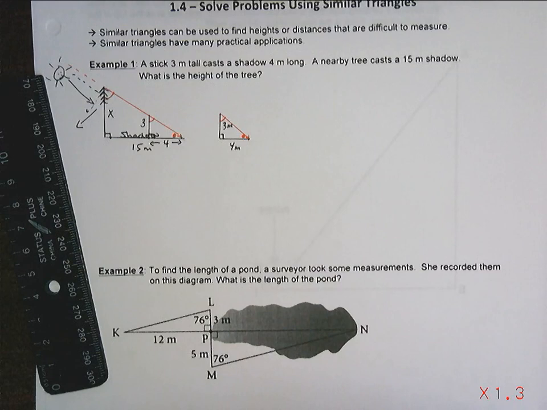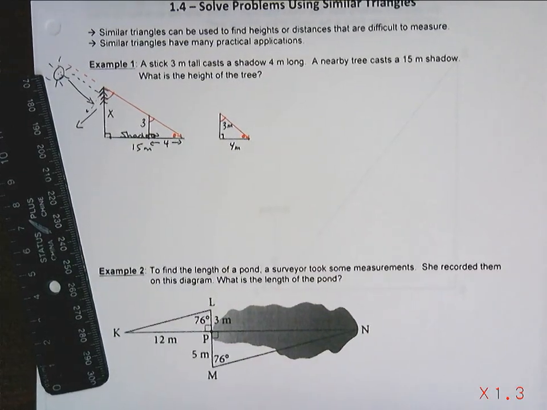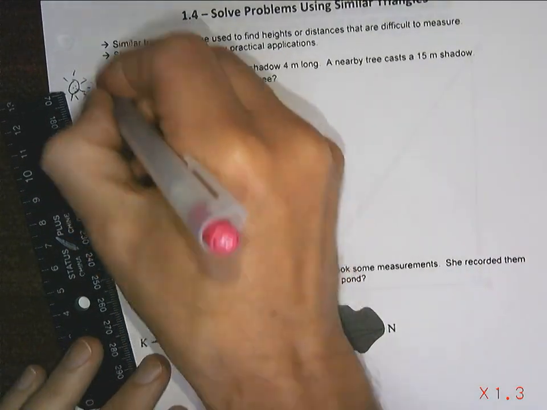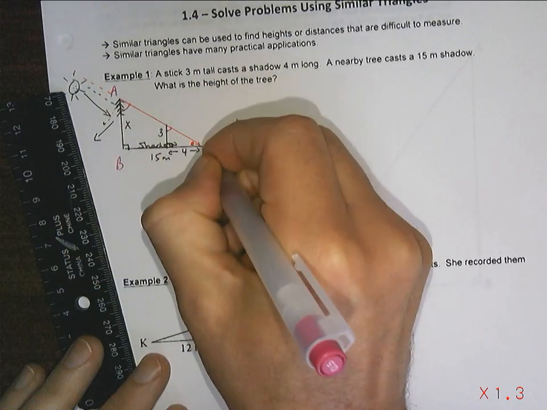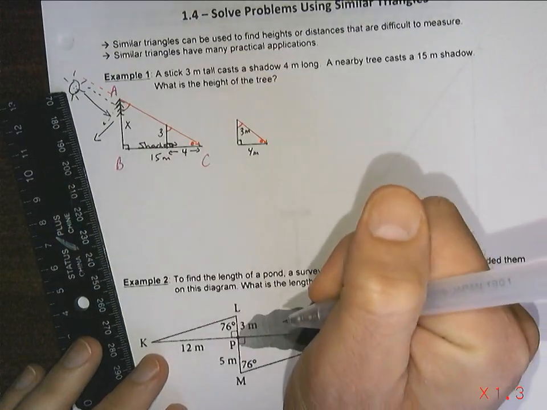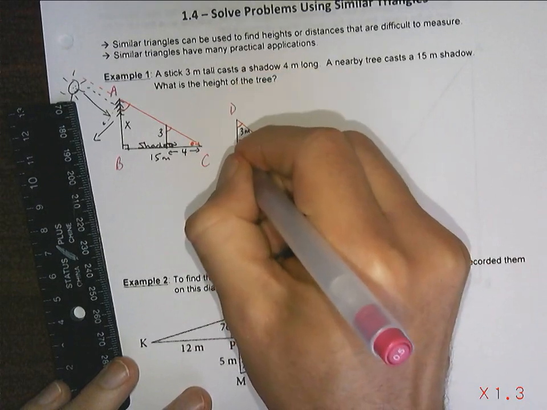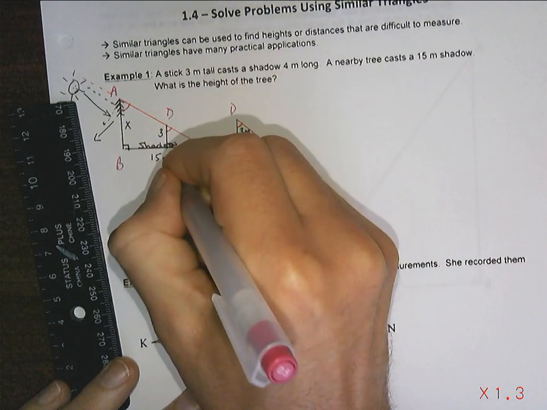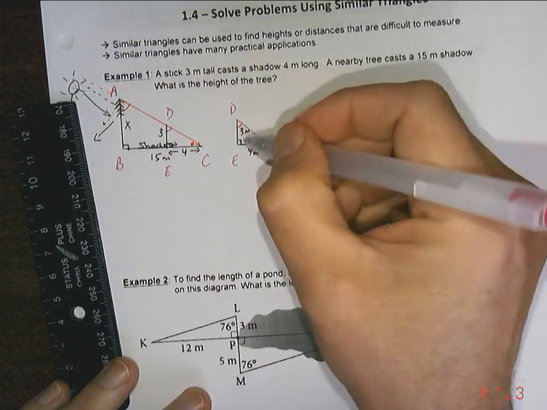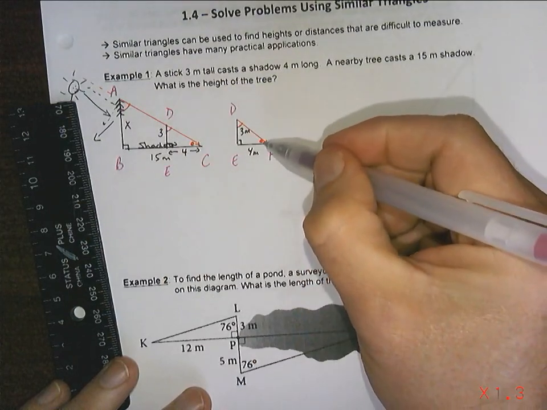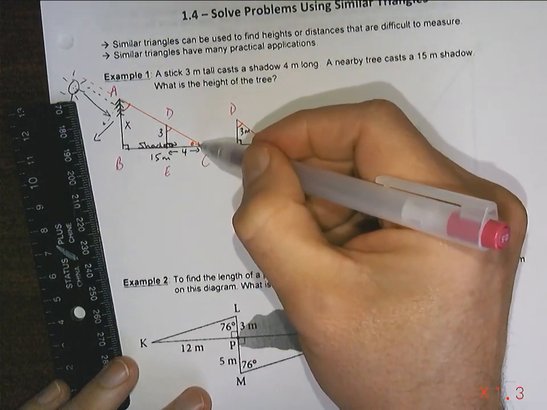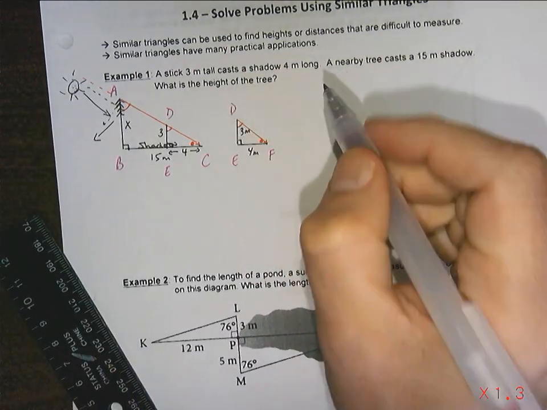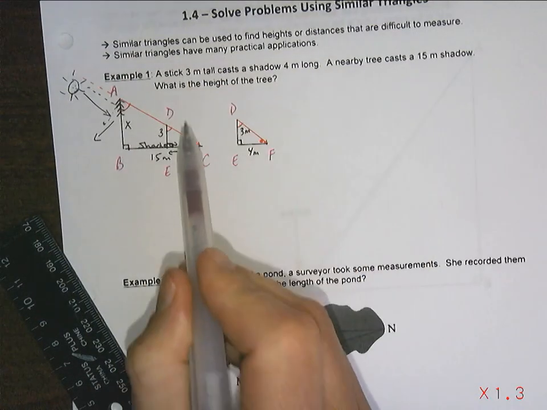So what I actually have here are two similar triangles, and I can prove that because the corresponding angles are equal. What I'm going to do is name this triangle, maybe we'll call it A, B, C, so that's the big triangle with just the tree, and then we'll call this one D, E, F. And when I pick this up and put it here, it's actually D, E, and C again. So it all depends how I want to draw this diagram, whether or not I have a separate F or whether F actually becomes the same point as C. It doesn't matter to me which one we deal with, but we need to pick one to work with. So I'm going to work with this big one for now.